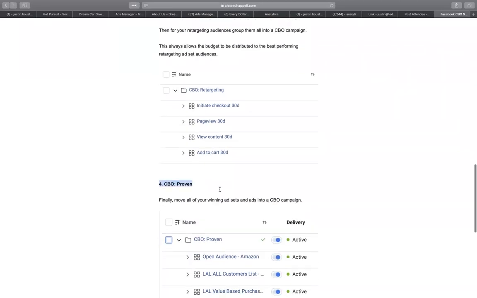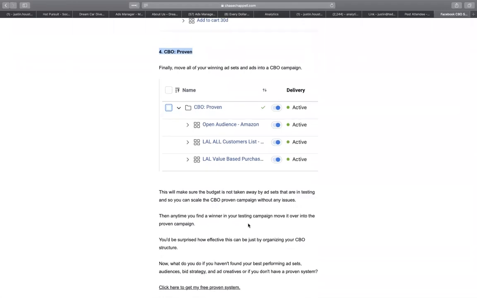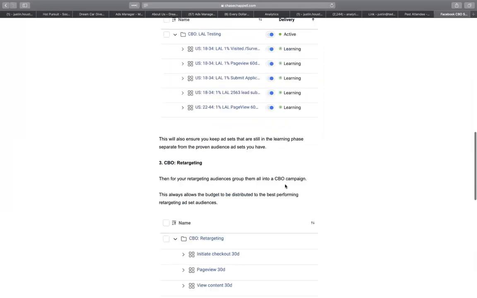Four, not now, but soon, you need to be creating a proven campaign to generate and scale results. So proven is going to be whatever audiences you see are getting a cost per result of say under $30, or whatever the average return on ad spend, if it's high, like 4, 5, 6, 7, 8x, you're going to put those audiences all into a proven campaign and mark the budget really high. So if you have 3 of your best audiences together, great, put them in the proven, scale it up to 200 daily, and that's going to fly through your budget for you.